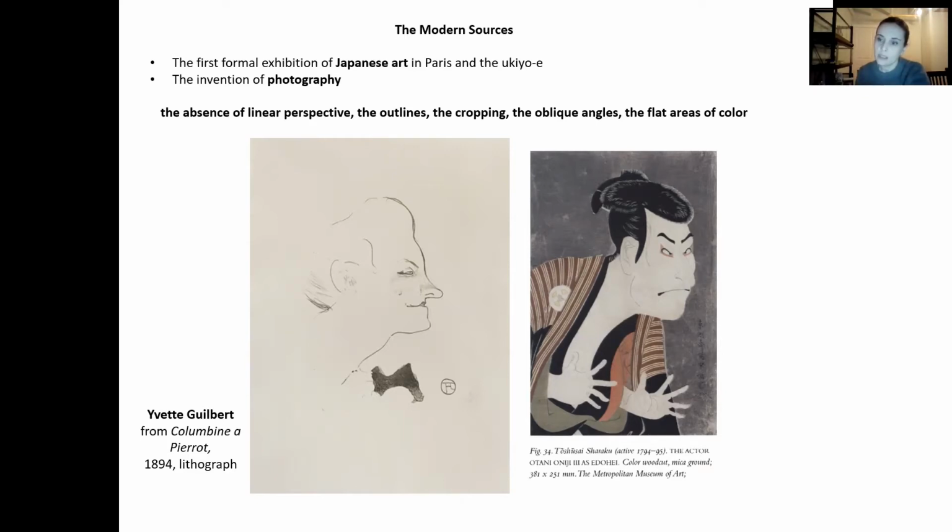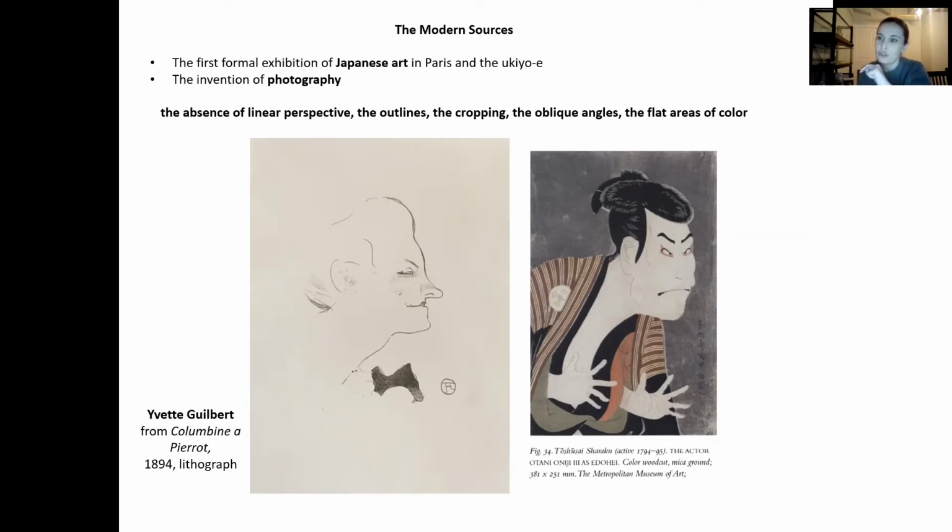So there is the first formal exhibition that happens in Paris of Japanese art, and it is possible because Japan opens its doors to the West. Japan is an insulated, closed country for the majority of its life, but in the 19th century, it decides to join, to sort of allow this interchange, and there is this influx of Japanese art objects into the Western countries, specifically into France, that we're talking about here. So you have silk, you have porcelain, you have Japanese dolls.